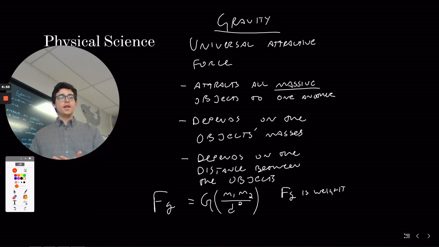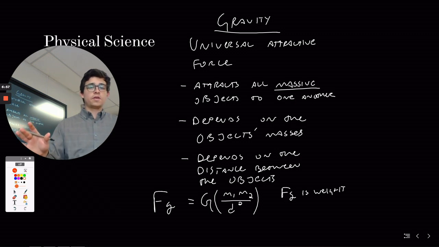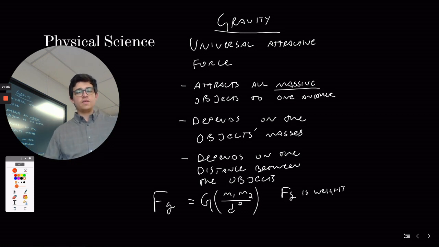So they are related, right? On Earth's surface, if we're just thinking about Earth's surface, a more massive object also has more weight. In fact, for any location, a more massive object also has more weight. But weight has another variable involved, as we'll see in a second. So mass and weight are different, but the force of gravity and weight mean the same thing.